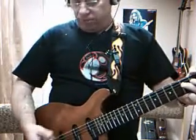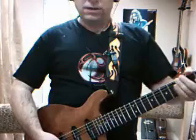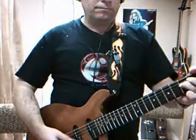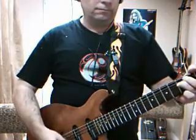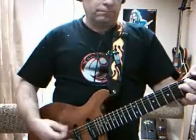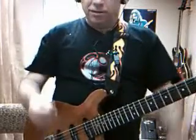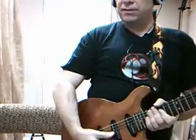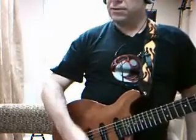A lot of it has to do with the pick — if you kind of glance off the strings you get a kind of cleaner sound. We can get lots out of the pick and we haven't even changed the patch. All we're doing is either attacking the strings with the pick angled slightly so you're glancing off the strings, or attacking the strings a little bit more directly — coming straight onto the strings instead of on an angle.